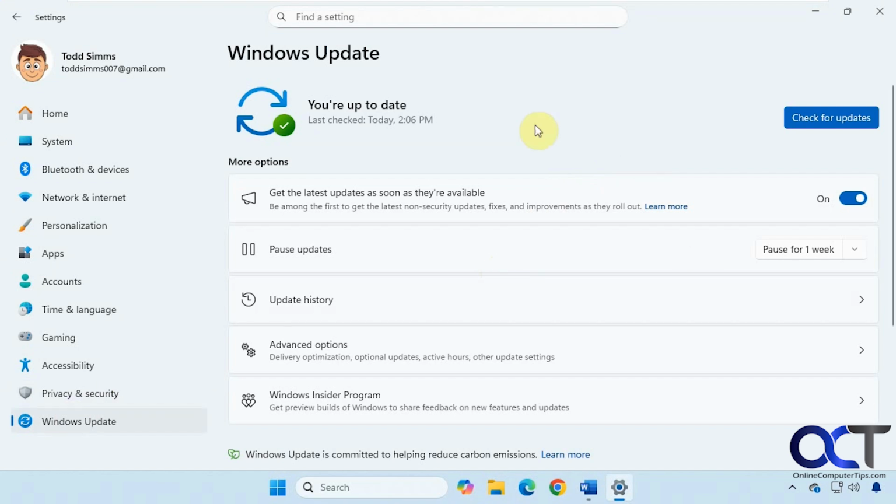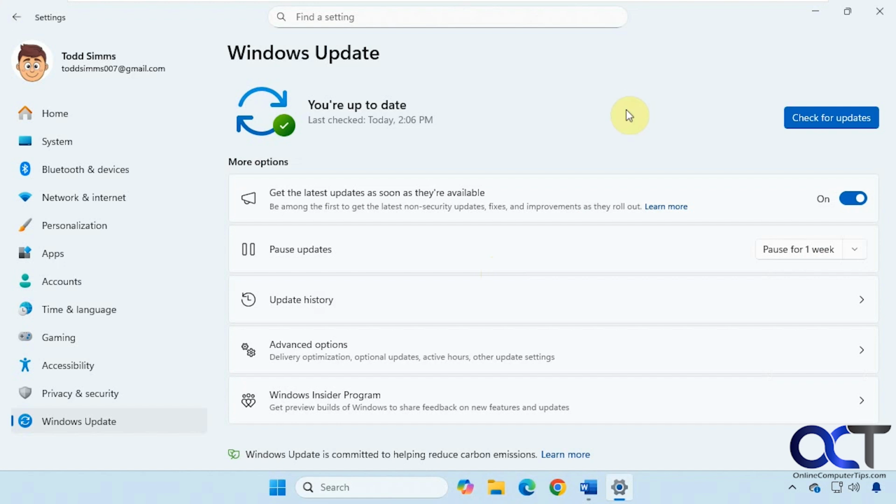So as you probably know, if you go to Windows Update, you could pause all updates for up to 5 weeks. And we also did a video on how to pause updates for up to 20 years if you want to completely stop updates, but obviously that's not the greatest idea when it comes to blocking security updates.